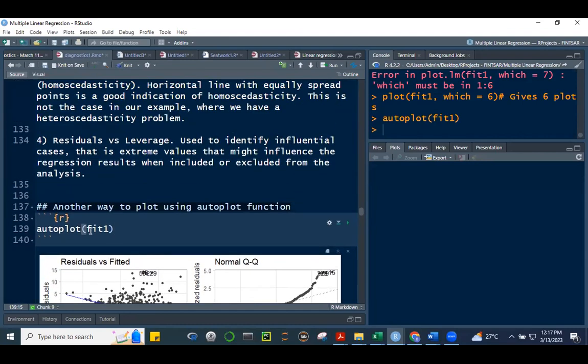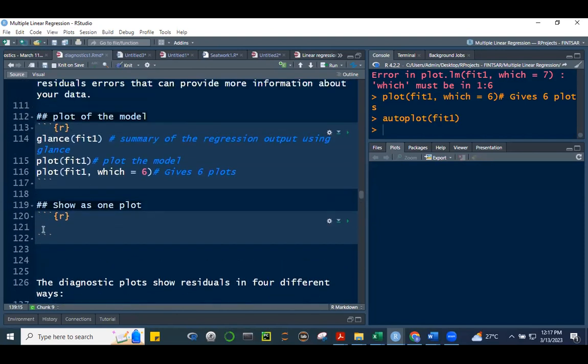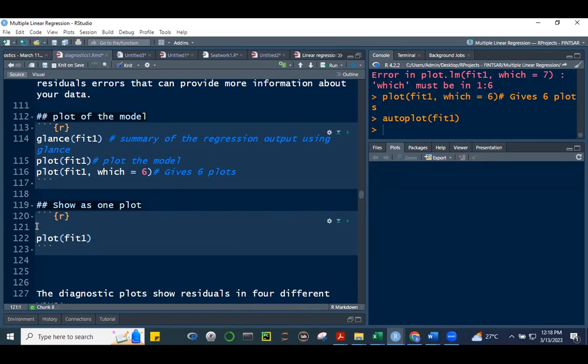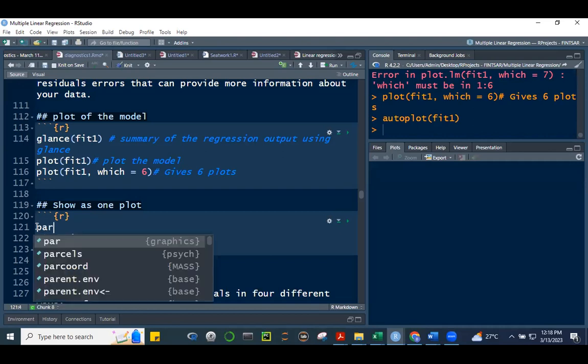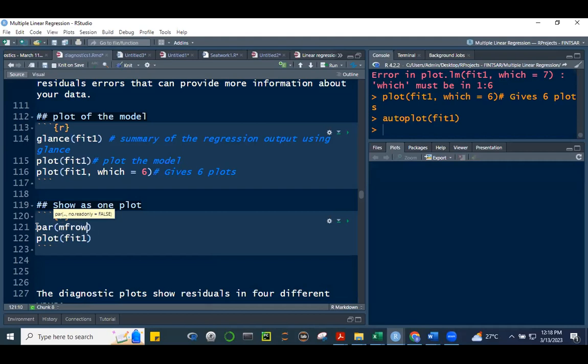Okay, may nakalimutan pala ako, no? How do we now create? Kasi class ito pala, no? Hindi natin nasagot. Which create as one plot. So plot kasi, di ba, of fit 1. Okay, and then we can make use of, if you want to generate the diagnostics plot in one plot, pwede nating gamitin yung par function. Par means partition. Partition natin yung row is equal to, let's try first 2 by 2.